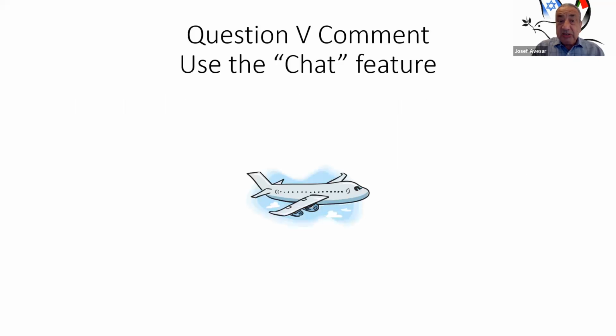What is the difference between a question and a comment? If I show you a picture of an airplane and you say, Joseph, how does this thing fly? That's a question. That's fine. We are encouraging you to ask questions throughout the simulation. However, if you say, I will never board an airplane because airplanes cause pollution, that's a comment. Please put your comment at the end or in the chat feature.